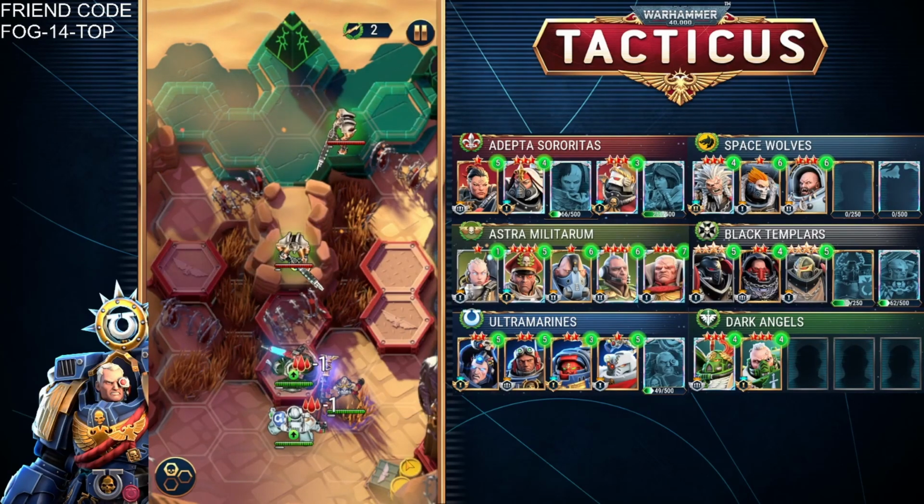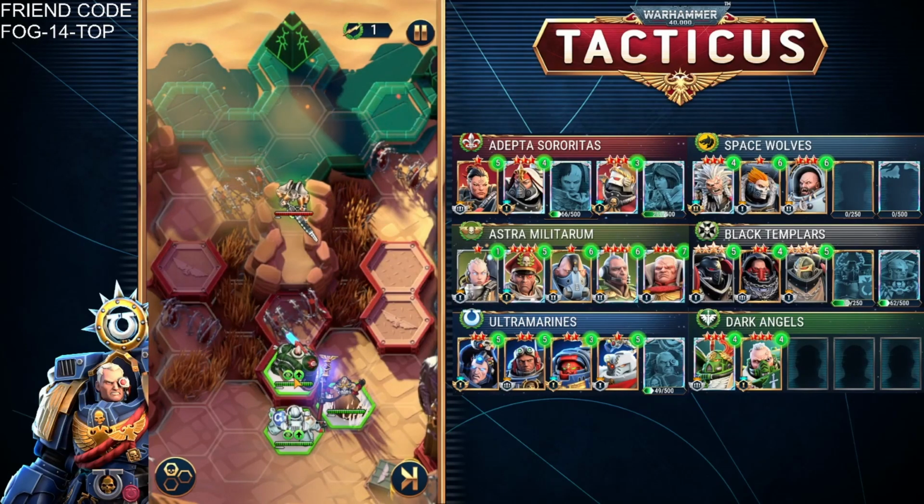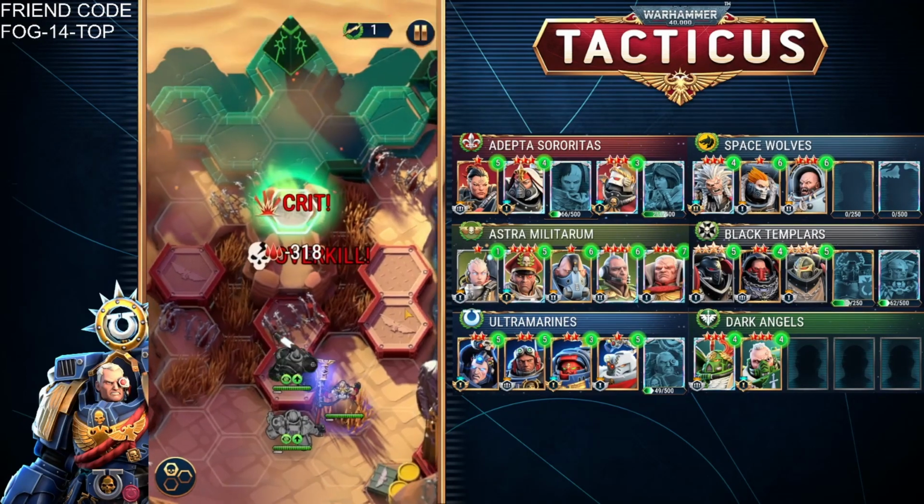The Necrons will then funnel down. 1 will be killed because of Sarqueal's return fire, and if you don't have Sarqueal, at least use someone who can hit 2 people. Maybe Varro will be good here, but if you've got Sarqueal, I would highly advise using him here. Again, heal up and finish the job off.